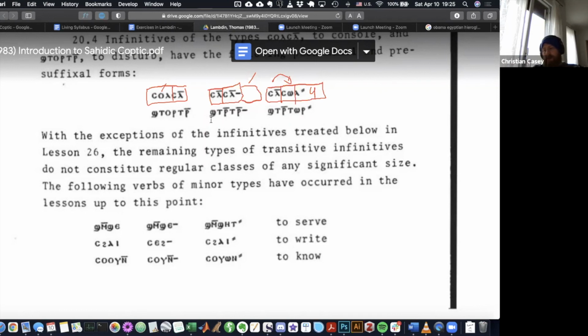So here we have a stressed vowel in a closed syllable, probably an A-type vowel, and then with the vowel shifts and everything, that becomes omicron. So, stressed A-type vowel in a closed syllable becomes omicron. And then here we have a stressed A-type vowel in an open syllable, because the final consonant is made part of the suffix syllable. So it becomes omega. So you can actually see a lot of the history of Egyptian phonology encapsulated in the forms of that verb. They're also very, very regular.